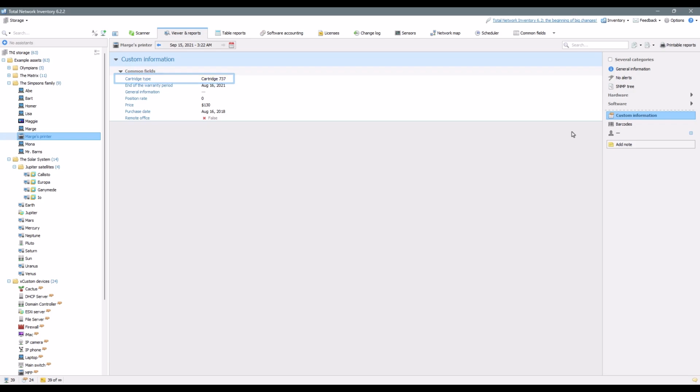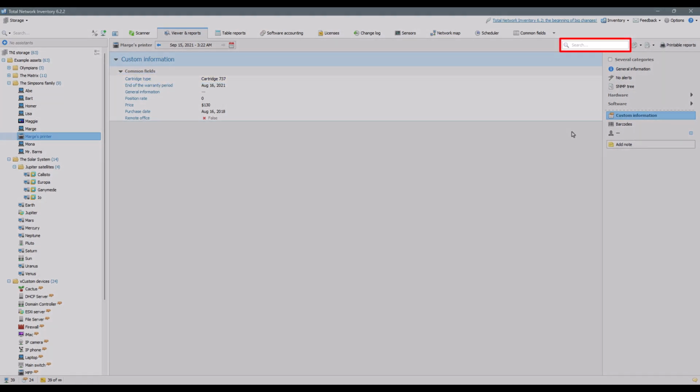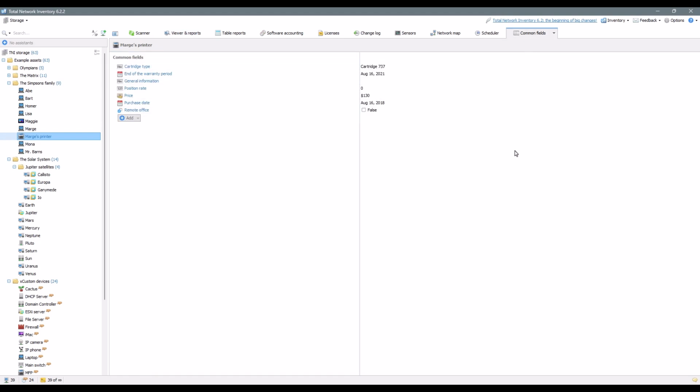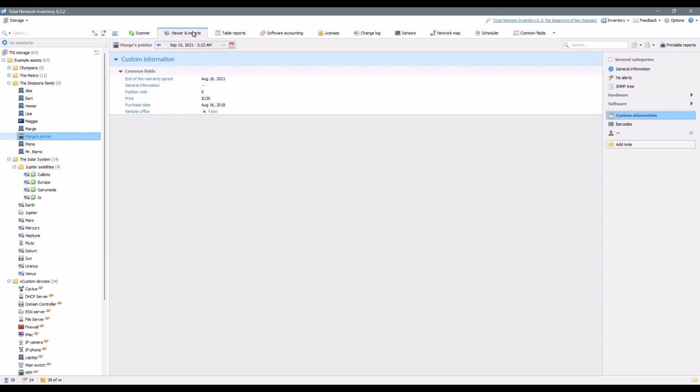If you have multiple devices, the search bar will help you find the desired parameter more quickly. Now let's look at another example where the parameter is known, but there is no information on a numeric value. To facilitate further work and add the parameter to the general fields, use the Screen Report mode.